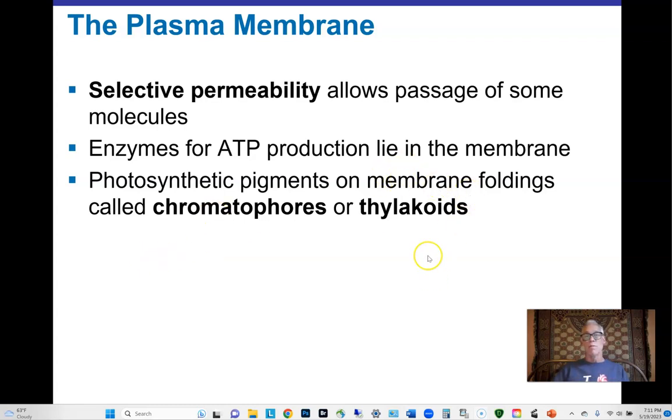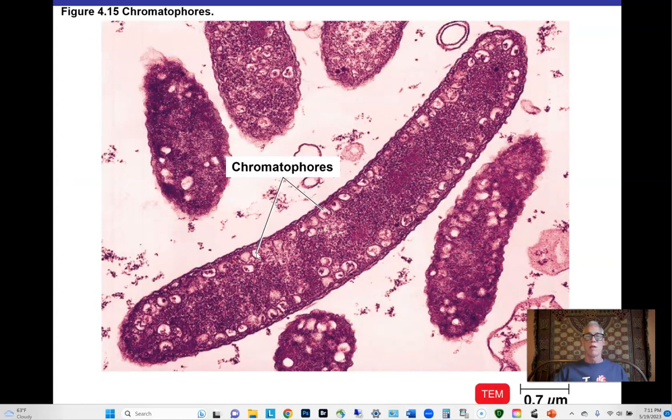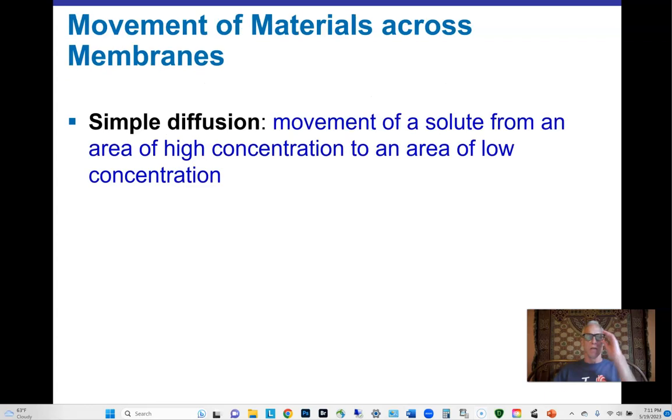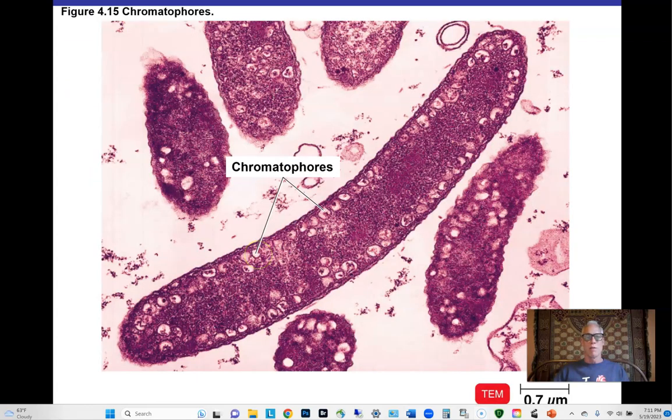There are also some interesting features of microbes in which the membrane is folded in on itself, not completely separated, but folded in on itself so that there are stacks of essentially intracellular structures made out of plasma membrane. We'll take a look at that and you can see a little better what I mean. Let's move on to a cartoon drawing of this. And I guess we're not going to do that right now. We'll see some of those infolded structures in a little bit.